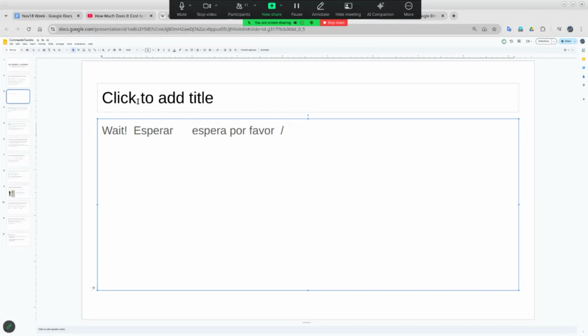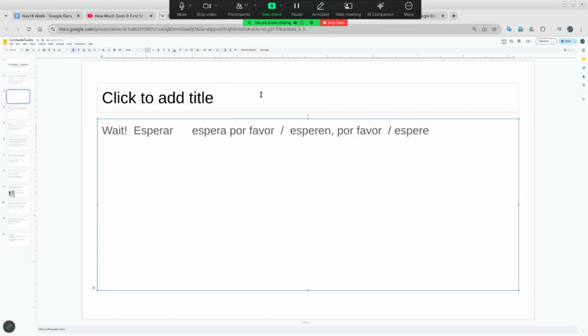Esperen, por favor. We swap out the vowel. Notice, espera. We just took off the S from the tú form, but we have to swap out the vowel. Esperen, por favor. Or if somebody, in a store or in a doctor's office, tells you, please wait here, that's a common thing. Espere. Okay, I get it.